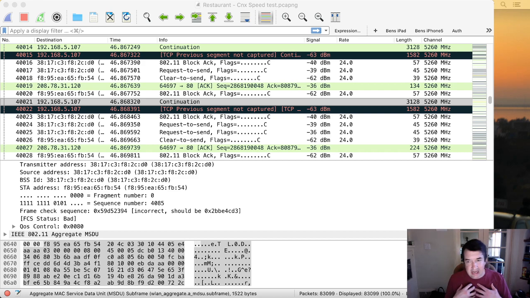I already knew that the iPhone 8 Plus uses 802.11ac, uses two-stream MIMO, does not use transmit beamforming. So I already had a head start there. If you don't know the client's capabilities, you can use that chart, or you can do some research on your own to find out client capabilities.